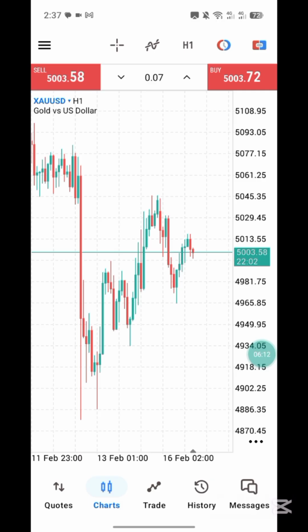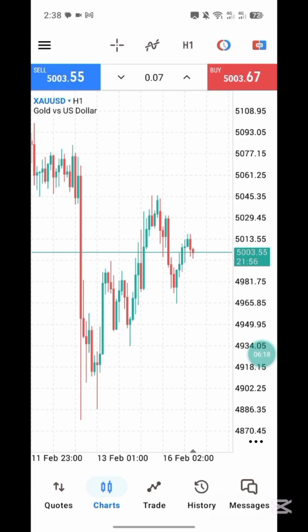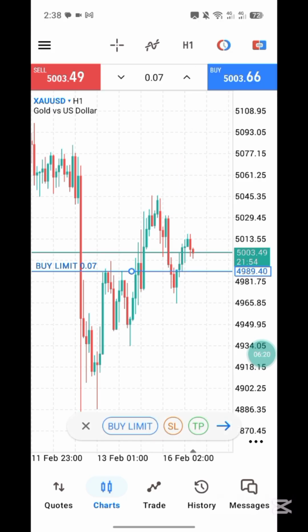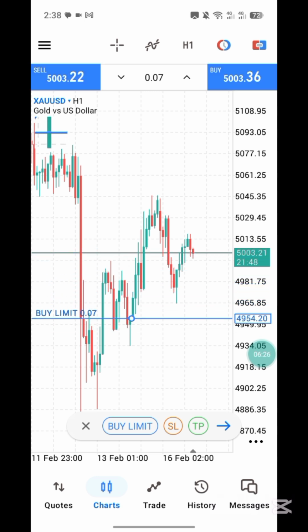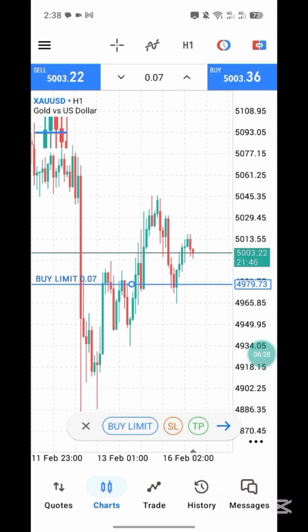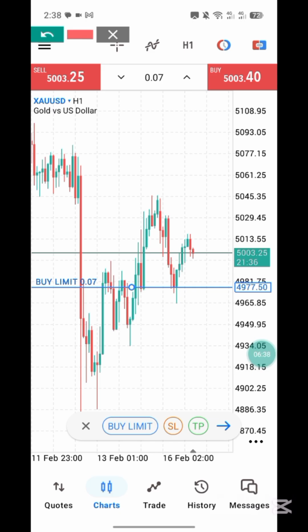To place the sell and buy limit order, you click on this icon here. So clicking on this icon here, you can see buy limit order. So you drag this line to your best position, or the position you are speculating. In my case, let me just put it on this side.